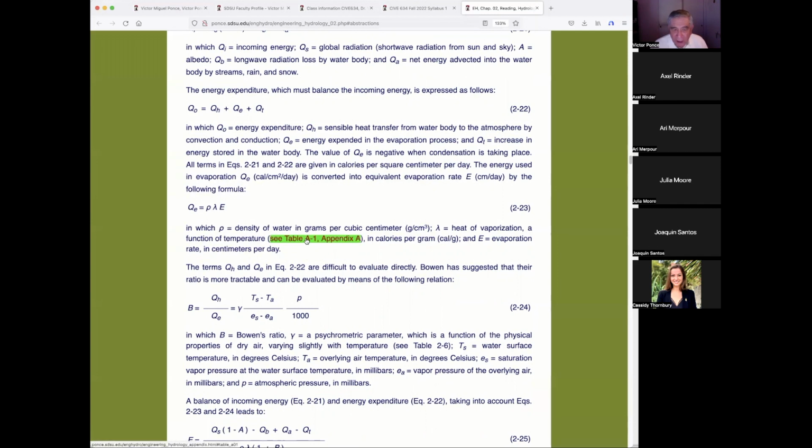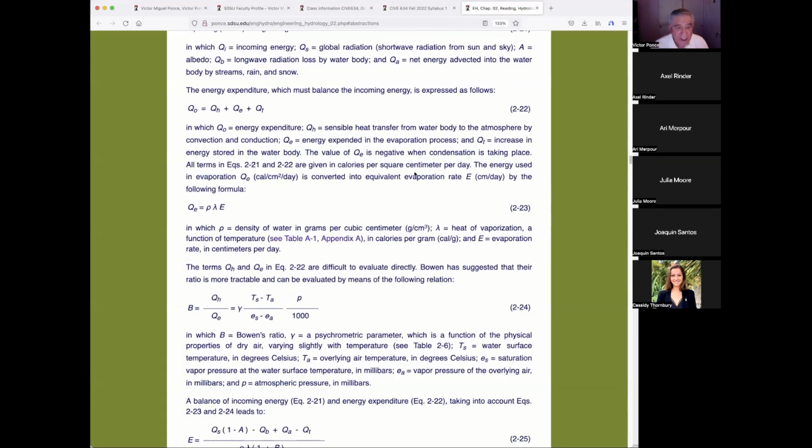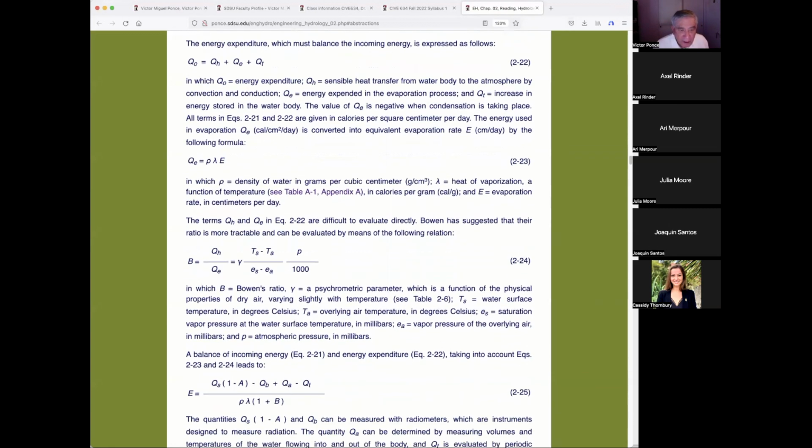We have to go back to our appendix over here. And I made this clickable, so it's fine. And E is evaporation in centimeters per day. If we go back in there, that is where we are going to click over here. Unfortunately, let me try that. Yeah, that's right. I did the right thing. I put a target in the HTML code. Okay.